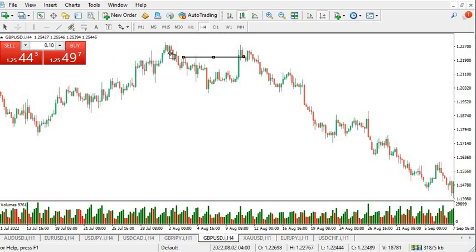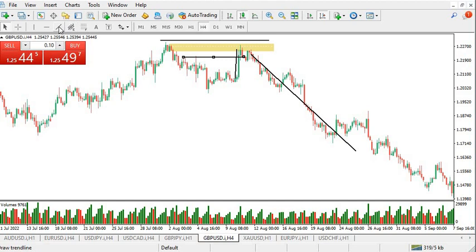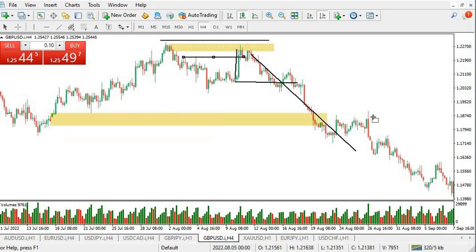Here we were having an order block, which is the green one. So what the market did, it went above these relative equal highs, mitigated the order block, and turned completely to the downside. So we would have placed our stop loss above this high, and we would have targeted, let's say, this order block, or this area, this order block.